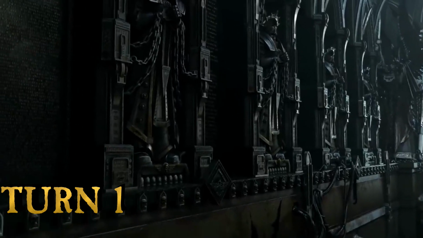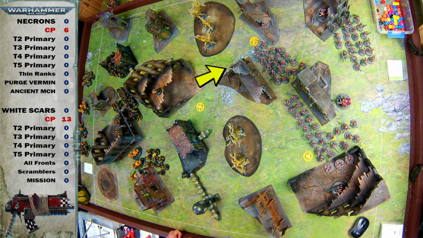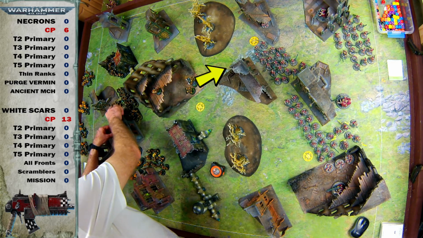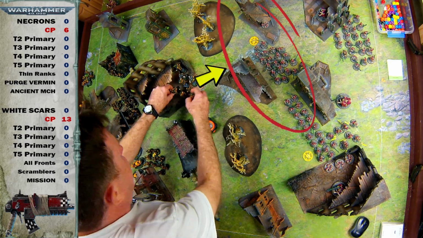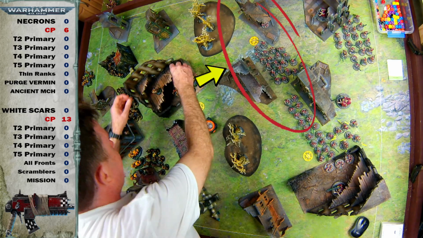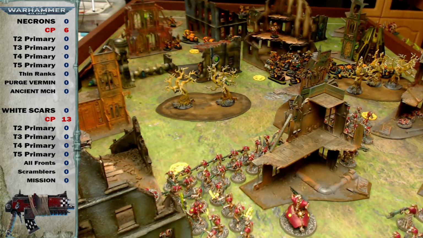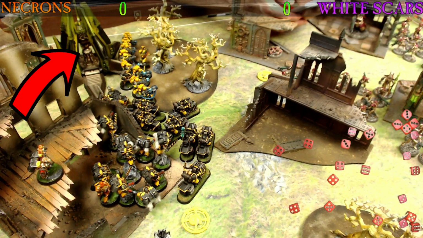Turn 1. Okay, so battle round 1. The plan for the White Scars is to attack them, hit them hard, hit them early, and pin the Necrons in their deployment zone. So the Vanguard veterans and the bikes are going to advance up, and we're going to try and pick a point where we're going to attack. We're going to drop in the drop pod with the Devastators and lay down some fire, and hopefully they will cause enough distraction and take the heat off the assault troops.